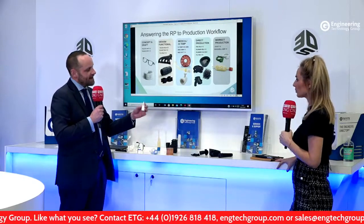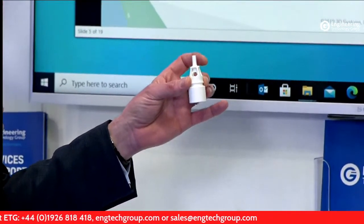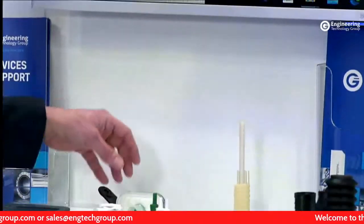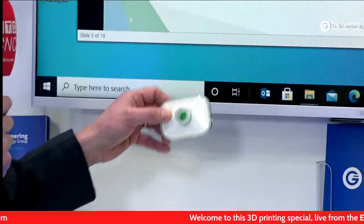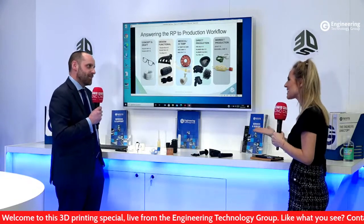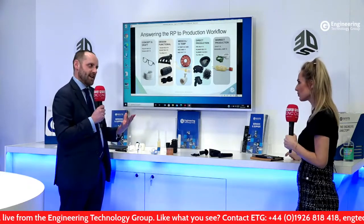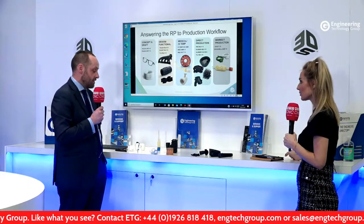This is actually our latest material for the Figure 4. This was launched just yesterday, so you're probably the first people seeing a part in this particular material. But you might be able to tell these are all ventilator and PPE related. The advantage is that you've been able to source them quickly, produce them quickly, really, isn't it? A big thing these days is localization, being able to access your supplies quickly and reliably.